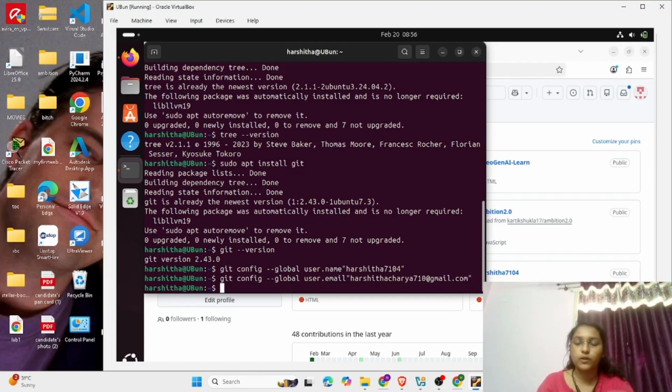So this was about installing all the packages that are necessary for DevOps. In order to summarize, we installed the JDK. We installed the automation tools, that is Maven and Gradle, and we also installed tree and Git, and also configured Git. We did all of these things in Ubuntu on the virtual machine. So this was about DevOps prerequisites and the setup of packages. So thank you all.